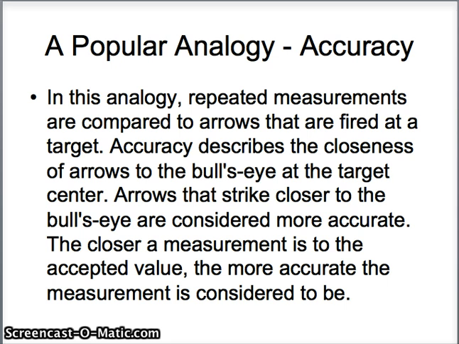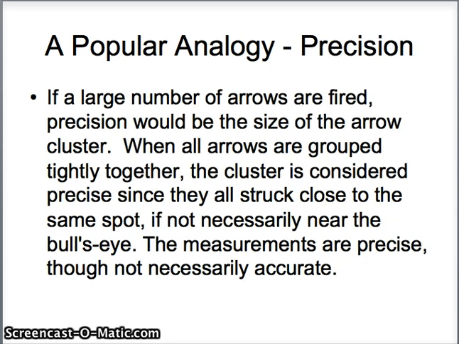Now, what precision basically means is that if you fire 10 arrows and all the arrows would be in the same spot or very close to the same cluster, then we call that very precise because you're always very consistently hitting the same area. But that's just an analogy. It's not exactly a perfect fit, but that's kind of like the difference between precision and accuracy.